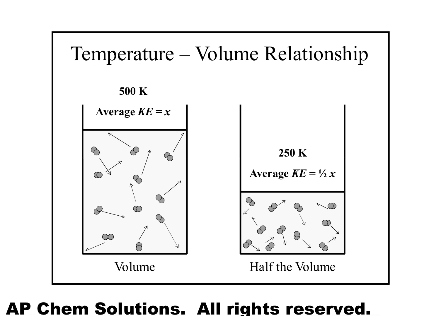So here's a picture of that one. In the container on the left, we are at 500 K, and we can see those molecules are moving quite quickly around there. How do I know they're moving quickly? Look at the arrows. See how these arrows are longer in general compared to these arrows? The longer the arrow, the faster or the greater the velocity of the molecules. If I cut that volume in half, so notice this box is about half as big as the other one, then our temperature also gets cut in half.